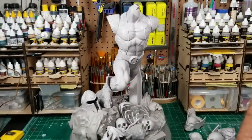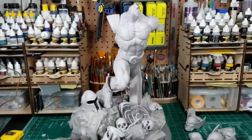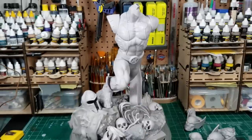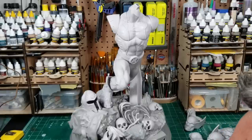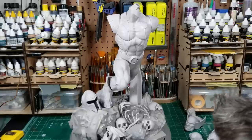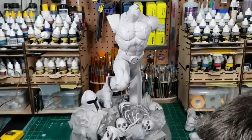So, let's see. I'll get some more blue tack out of my drawer down here. I usually have a big ball of it laying around. So, again, if you want to keep hanging out and watching me fiddle with this thing, try to get this together so you can get a sense of what it looks like.